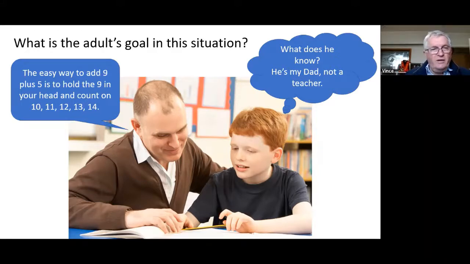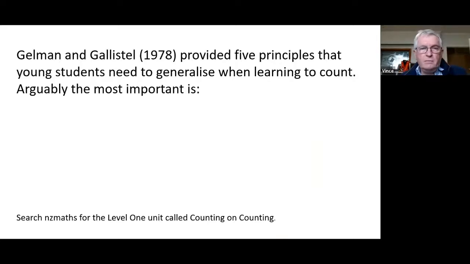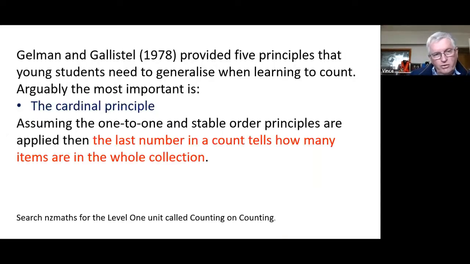Now, if that's the way we teach counting on, then we are doing kids a disservice, I feel, because what should underpin counting on as a strategy is an understanding of cardinality. So, oh goodness, 1978, dare we stand on the shoulders of some other giants? Okay, early number, Rochelle Gelman's work was absolutely stunning. So she came up, well, not by herself, but she came up with 5 principles of counting, which we often forget. Now, to me, the most important one is this one. It's the idea of cardinality.